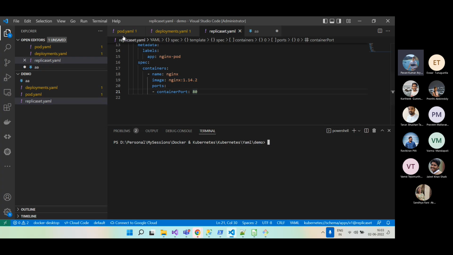So this is the main difference. Pods are the basic building blocks which encapsulate these containers. On top of this, we have something called replica sets and then deployments. Even in the production environment, we actually go with deployments. You will not actually create pods using a replica set, because the deployment will take care of creating the replica set internally.